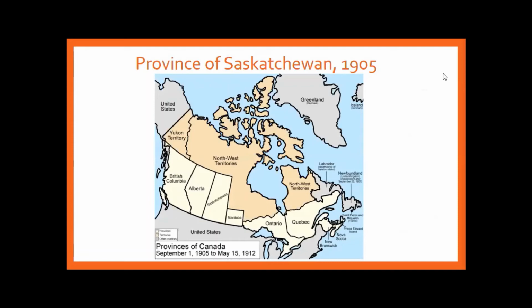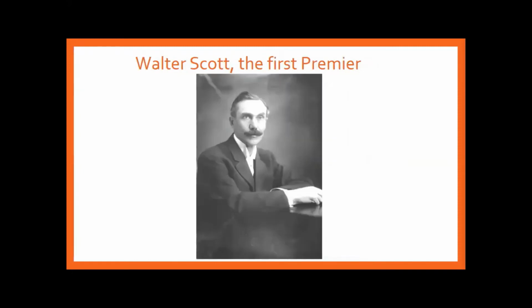And that's why Saskatchewan has those really straight, really arbitrary boundaries. And you can see how arbitrary it is because Lloydminster, which is up kind of on the border of Alberta and Saskatchewan, about there, it's divided in half. The provincial border actually divided the town of Lloydminster in half when it was drawn because the borders were so arbitrary. And that's how we got this very flat, easy to draw province of Saskatchewan. The first premier was this guy called Walter Scott, and he was quite long serving as well.